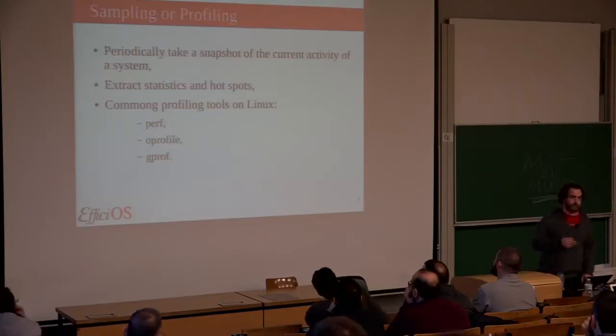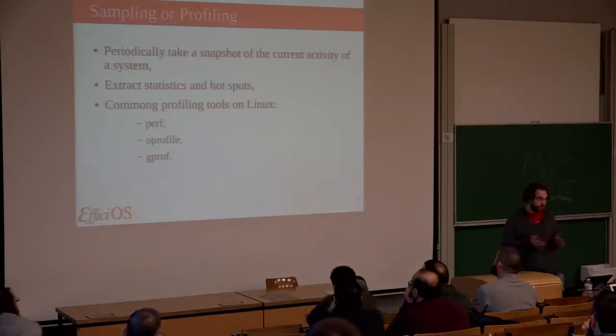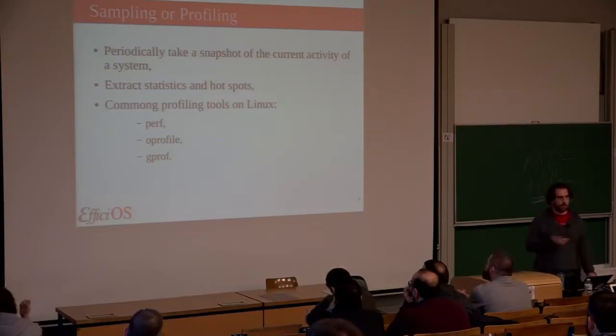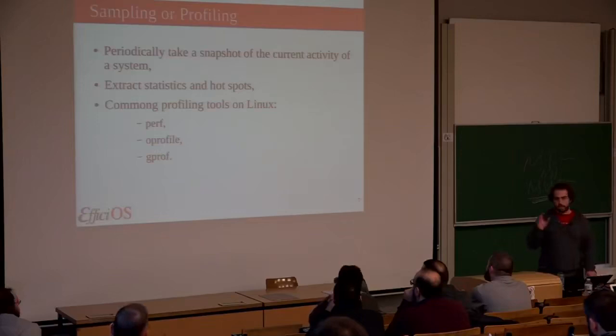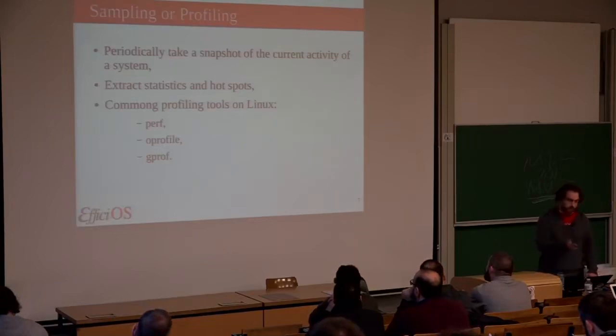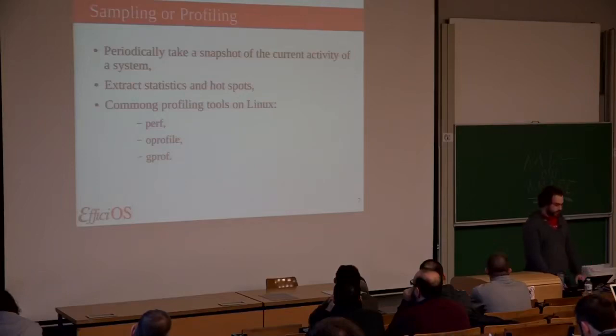The third kind of tracing tool I want to talk about is sampling or profiling. It just takes the current activity of the system at a very specific time. It can be time-based, or it can be when a counter overflows. You could have a sample every 1,000 instructions, just capturing what's happening on the system at the moment the counter overflows. It's used to extract statistics, but mainly for perf. You want to see exactly what was running on the system, and usually you have to find what the activity was and why, where your code was at that moment.